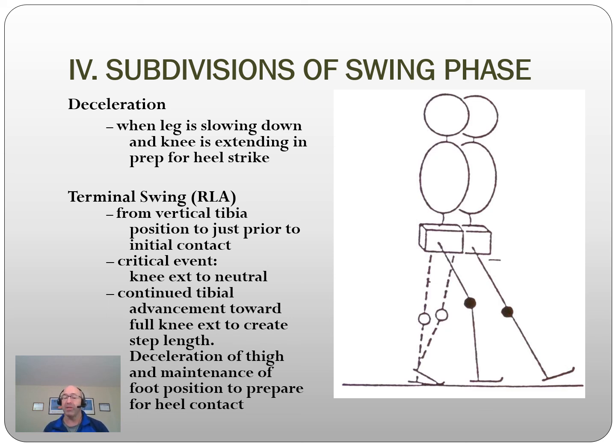The tibia continues to move forward and our knee extends to create that step length. Decelerating the thigh and maintaining the foot position gets ready for heel contact. One thing I want you to remember: how do we decelerate? We'll talk about this in class, but decelerating basically means you're hitting the brakes. That's usually an eccentric contraction that slows this down, and in this phase, our hamstrings are the ones that decelerate our swing limb in order to prepare it to contact the ground.